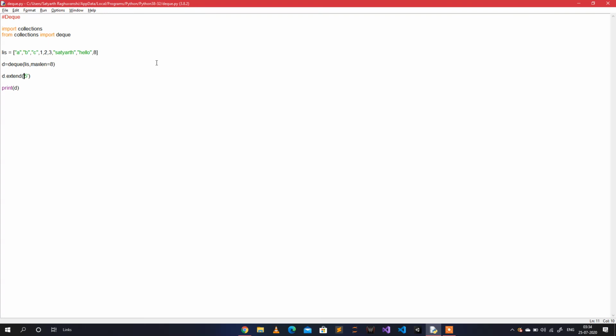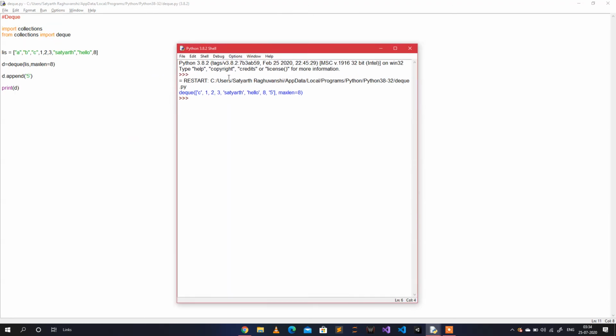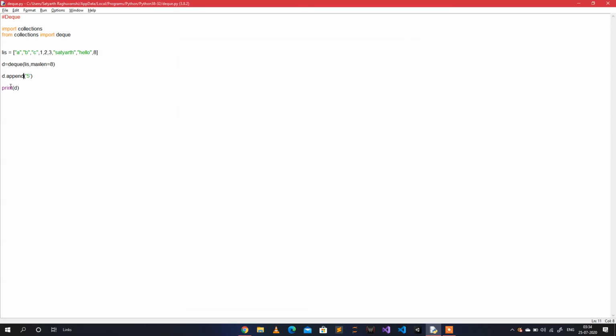You can also use the append function, here we have to use the append function because I'm just adding a single element. You can use the append function, rotate function, and then pop function. You can use all those functions with them and do some complex coding with the deque, and gain more experience in it. So that's all for the deque tutorial, and this was the last tutorial for the intermediate series.